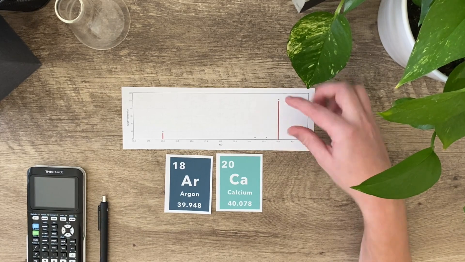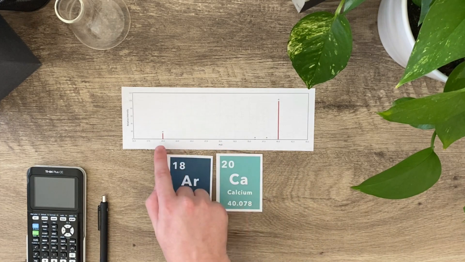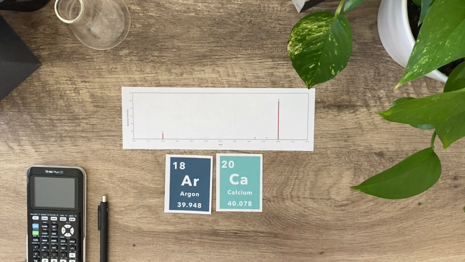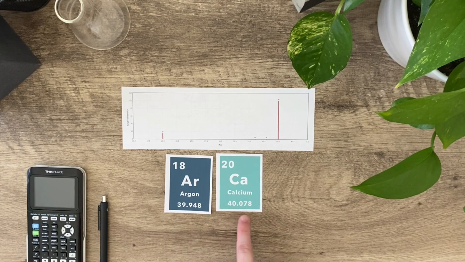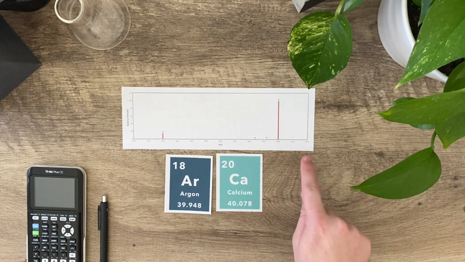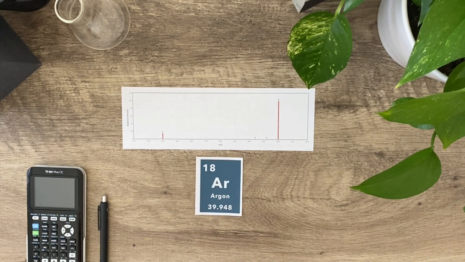How do I know if it's slightly above 40 or slightly below 40? That's based on the other peaks. The only peaks on this spectrum are less than 40: 38, 36, and 20, which means that the average mass must be less than 40. It can't be higher because there are no peaks above 40, therefore it is argon.